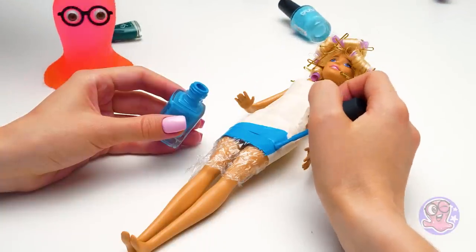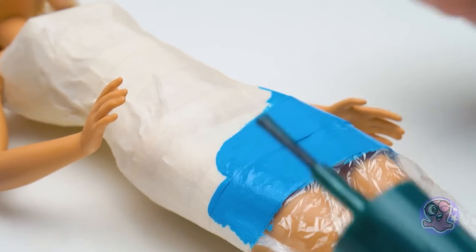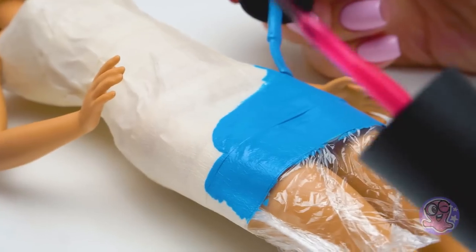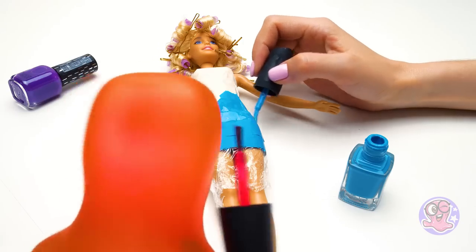Me, with the help of me! I brought nail polishes of all different colors! Now let's see which one of them will fit our Barbie better! The green won't do. Pink, maybe? No, it doesn't work either. Ah, it's so hard to choose the right color!